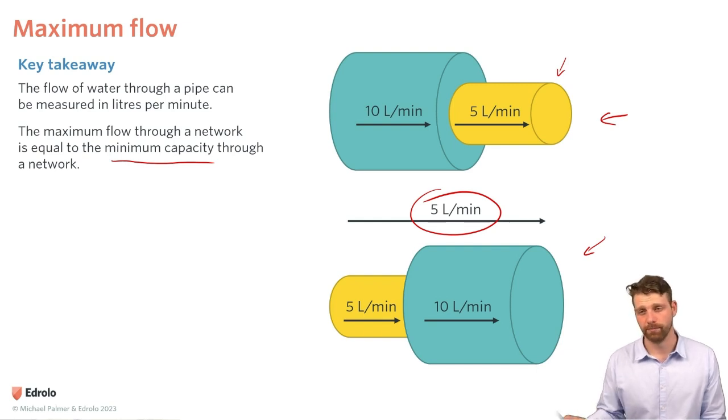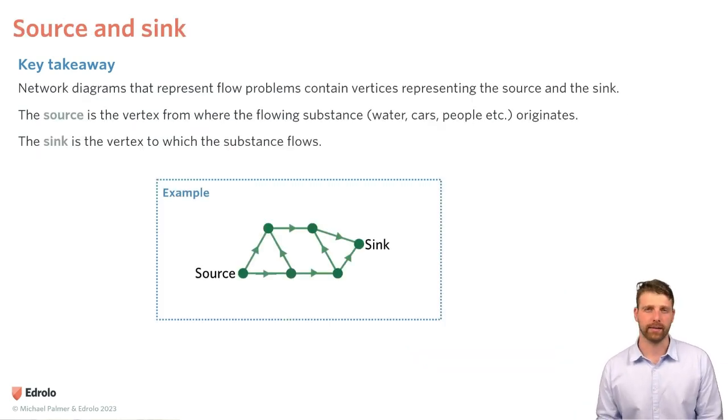Cool. Let's move on. We need to think about the concept of a source and a sink. And the source in our problems will be where the water comes from, and the sink will be where it goes. Just like in your house, when you turn on the tap, that tap is the source of the water for us at home, and the sink is where it leaves. Once it goes down the sink, we can't get it back.